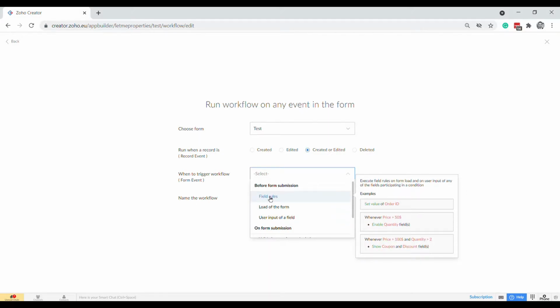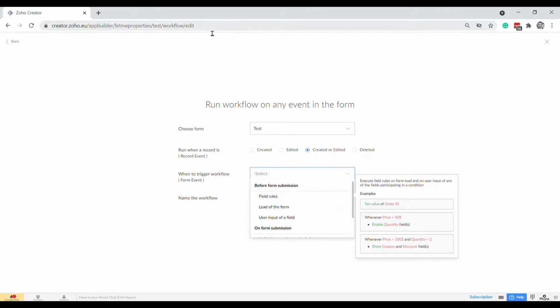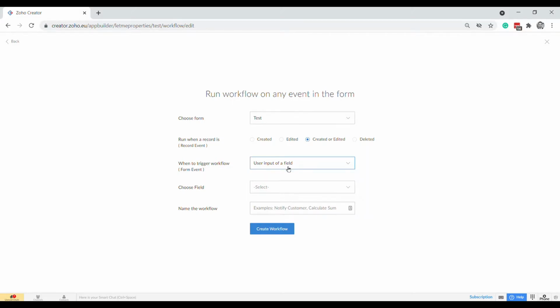So there's no point in making tons and tons of individual rules for each field that I want to show or hide. I might as well have one script on load that shows and hides the various fields based on potentially some URL parameters that I have coming in. But in this case, we've got based on user input in a field.